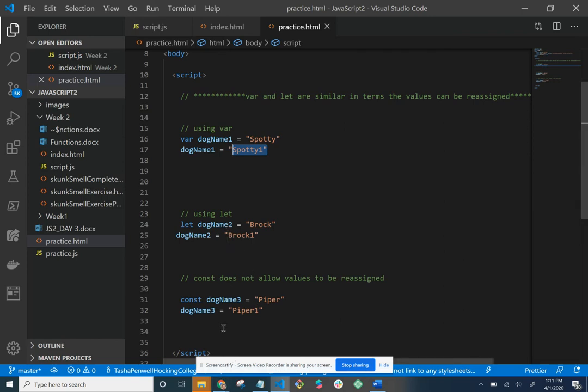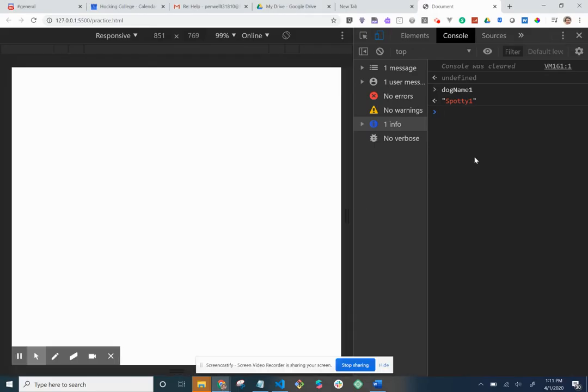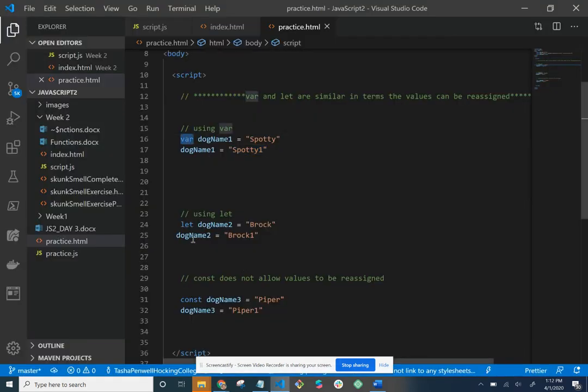Let's do dogName2. dogName2 is now Brock 1. Even though one's var and one's let, one of the similarities between var and let is the fact that I can rename it, just as I did here.